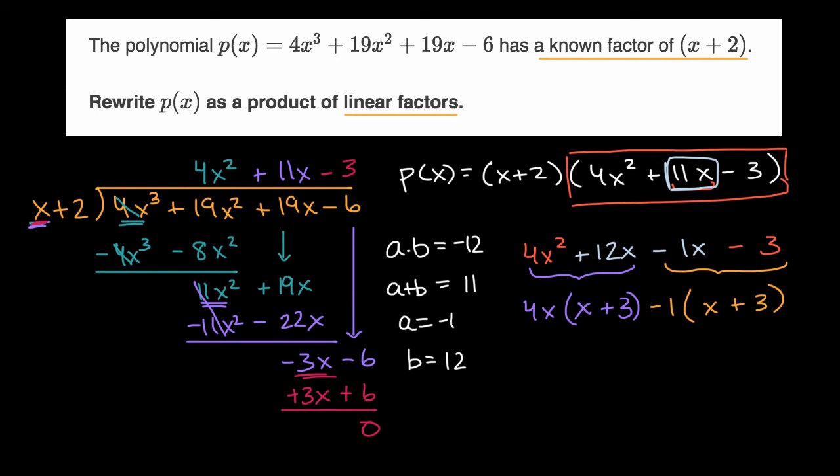And so then we can factor out the (x + 3). So let's do that. I'm running out of colors. So I factor out the (x + 3), and I am left with (x + 3) times 4x - 1. This is a very colorful solution that we have over here. And there you have it. I factored the second part into these two factors.